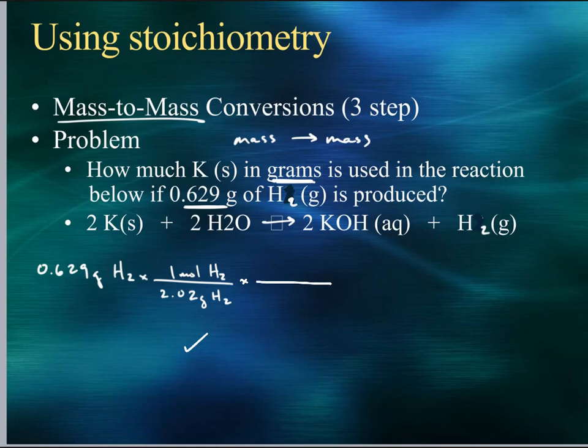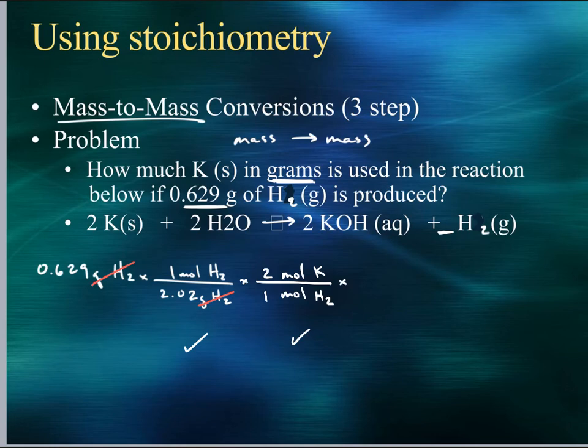That would put me into moles. Notice my units as we go. I'll cancel them as we go this time. Grams of H2 cancels out. I'm in moles of H2. Once you're into moles, you can do the mole ratio, what you're looking for over what we were given. We were given H2. We are looking for K. Okay, those numbers from the balanced equation are 2 over 1, right? There's nothing in front of H2, so it's just a 1. So that's the second step in the 3-step problem here.